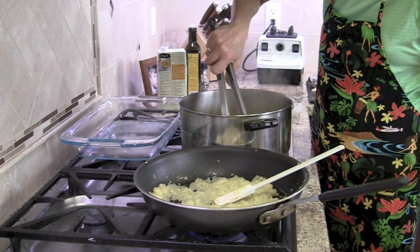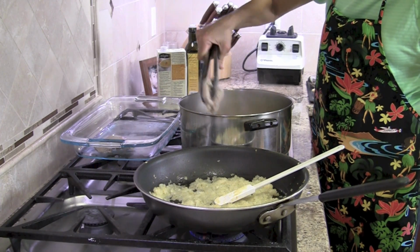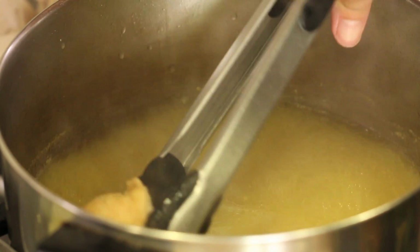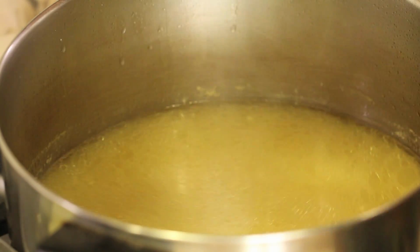Alright, so the chicken is done. I'm going to take it out and I'm going to place it in my dish right behind the pot here. Now I'm going to let the chicken cool for a good 10 minutes, and then I'm going to shred up the meat, and then we'll put it back in the pot.